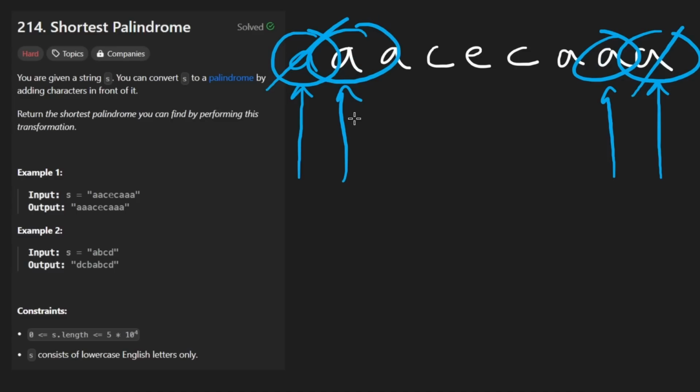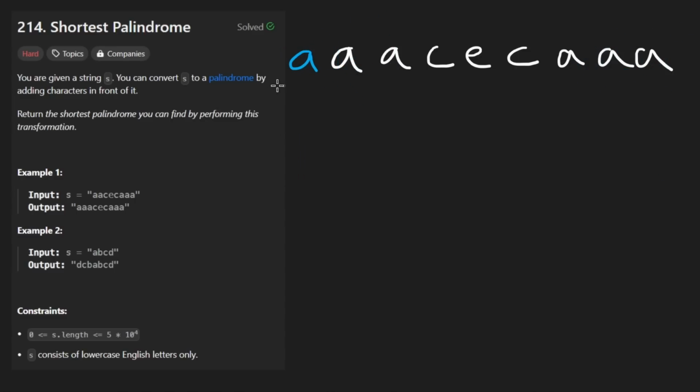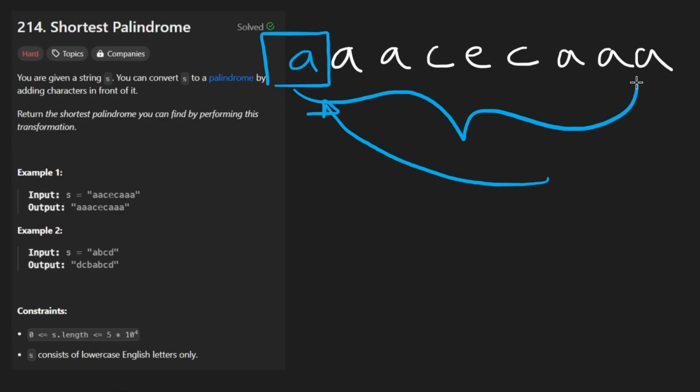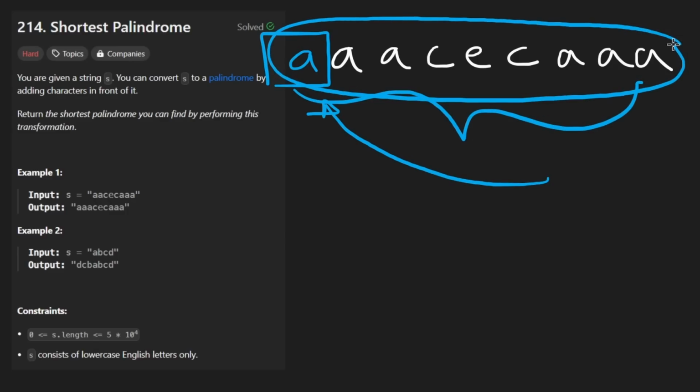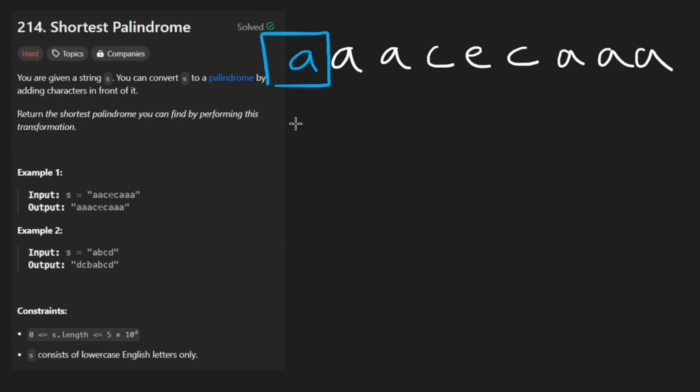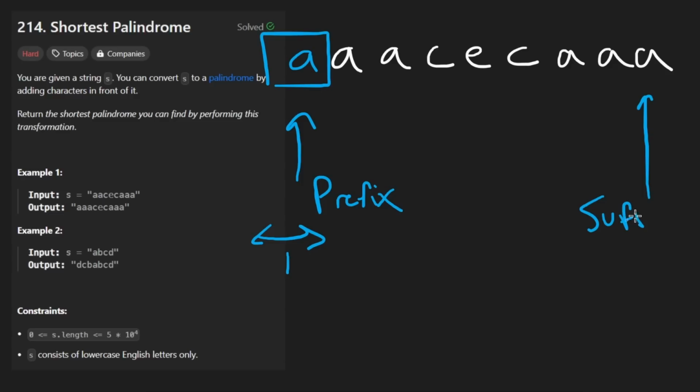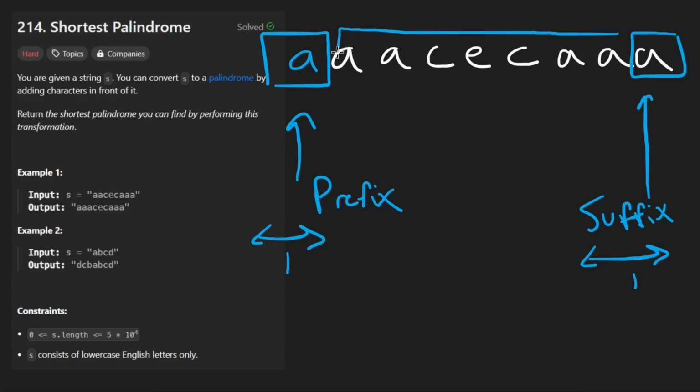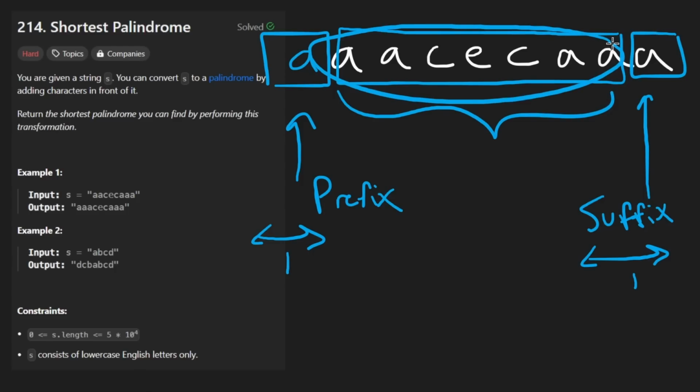By that definition, if this is the smallest string that we could add to the beginning of this input string such that the whole thing is a palindrome, that basically means that first of all, this prefix, what I'm going to call it, is of length 1, so it matches the suffix, the string starting from the end, also of length 1. And if those match, then the subproblem becomes the inner string. And if this was the shortest string that we added, therefore the inner string was already a palindrome.